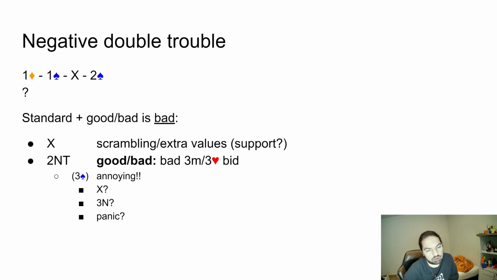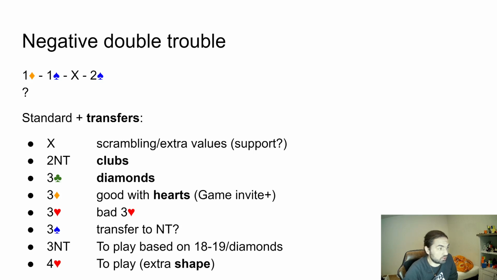So what else can we do? You can use transfers, and this is probably a very good spot for transfers, and you should look into it. This is not my convention. Many people do play transfers. So 2 no trump would show clubs, 3 clubs would show diamonds, 3 diamonds would show good with hearts, 3 hearts would show bad with hearts, 3 spades maybe transfer to no trump, and so on. So this is actually very interesting, and it's probably better than my version. But yeah, then you have to know when you play transfers and when you don't, and so on. And what are transfers? You can look into it, but I have a simpler suggestion.